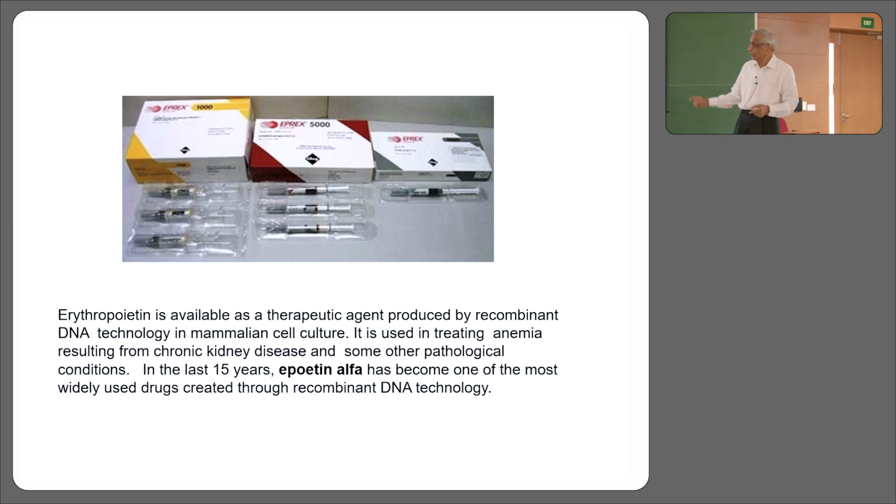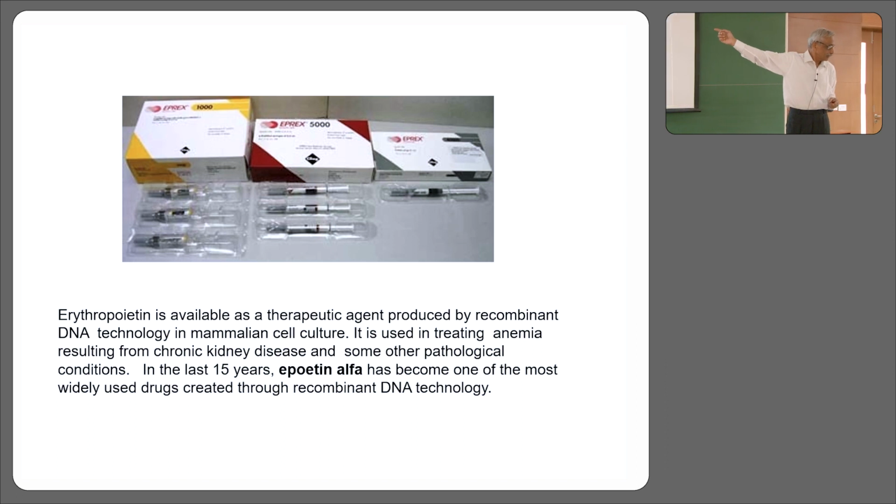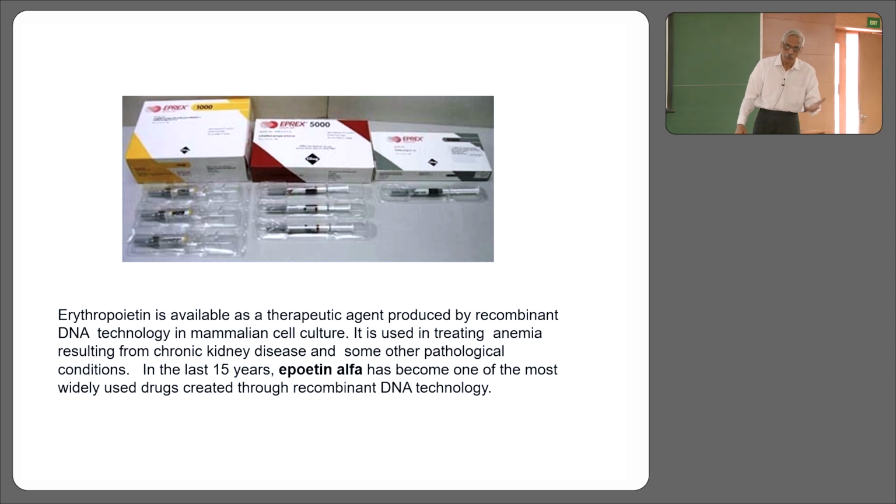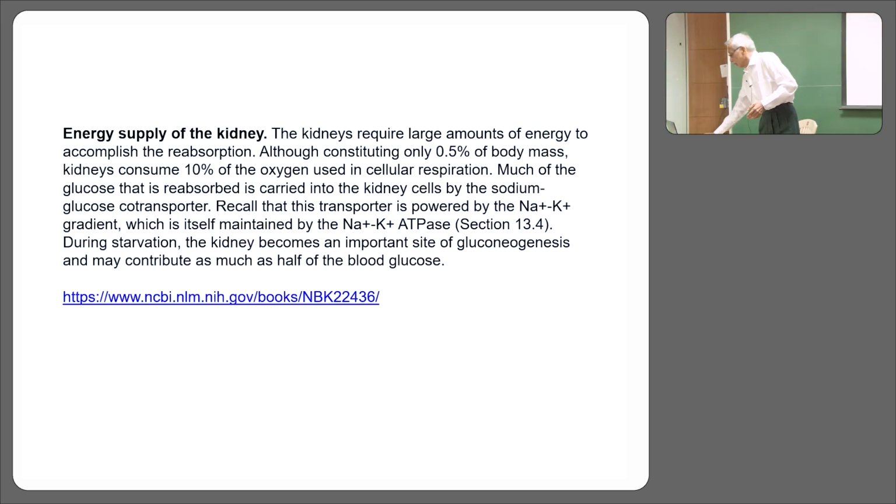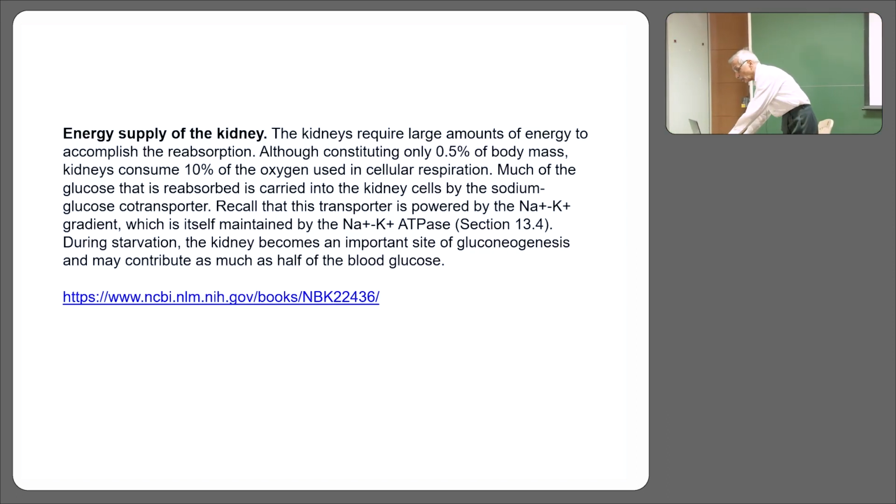Okay. And now that is available as a biotechnology product. The huge amount of progress that has been made by biotechnology: you make insulin, you also make erythropoietin, and a patient who is on, I think you got the message. Okay, I think we'll move on now. You can read this.